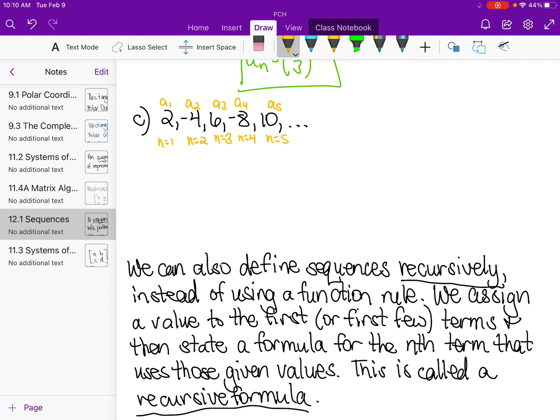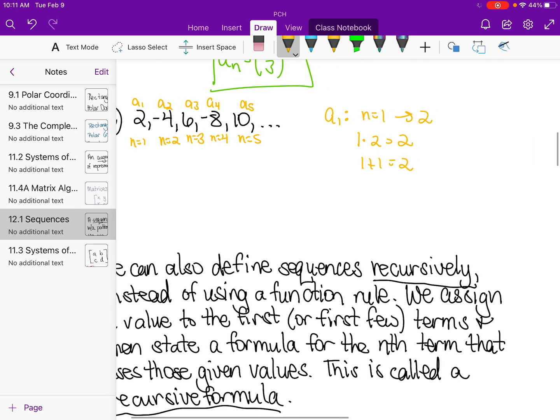So what happens to go from 1 to 2? I am given a plug-in 1 and I end up with a 2. Well, there's two things that could happen. 1 times 2 or 1 plus 1. So if I'm looking at the first term, I'm analyzing the first term. I know I'm plugging in a 1 and I want to get out a 2. So there's two ways to do that. I can take that initial 1 and multiply it by 2, or I can take that initial 1 and add another 1. Now I want to see which of these two patterns holds for the other numbers.